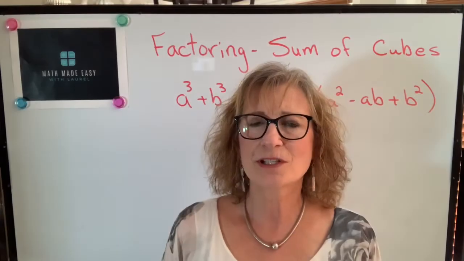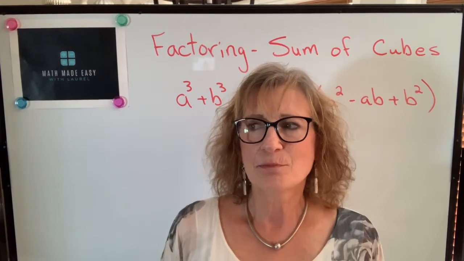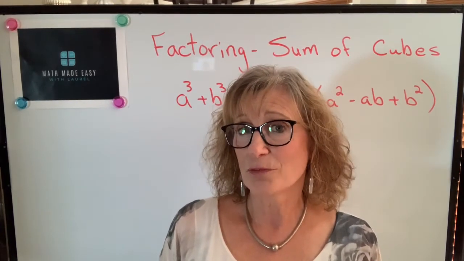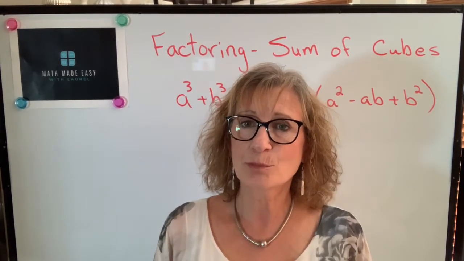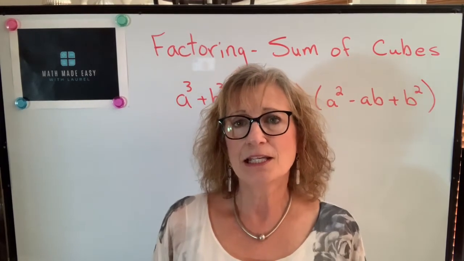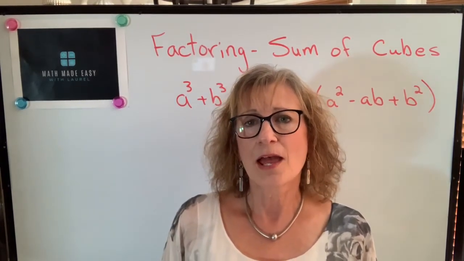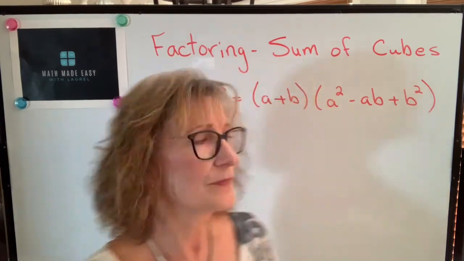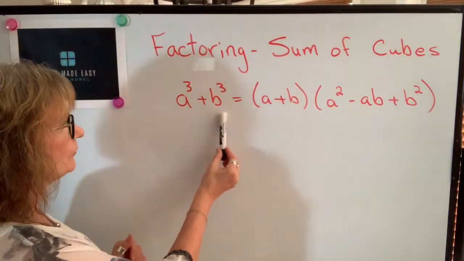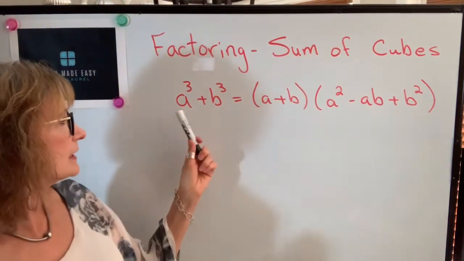So I want to start with sum of cubes. It's basically what it says. It's a sum of cubes. So you're going to be looking at an expression that has two terms. Each term is a cube, and they are joined by addition. So the pattern for sum of cubes looks like this.